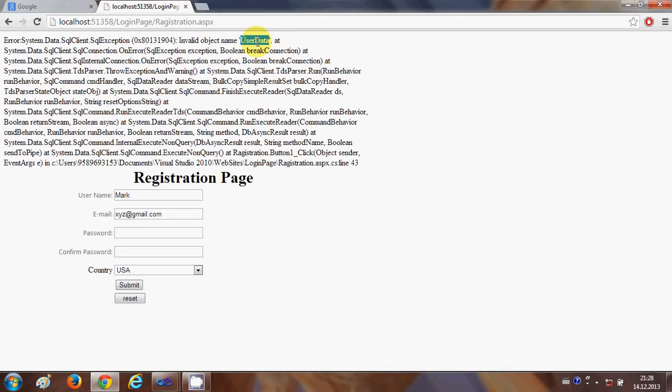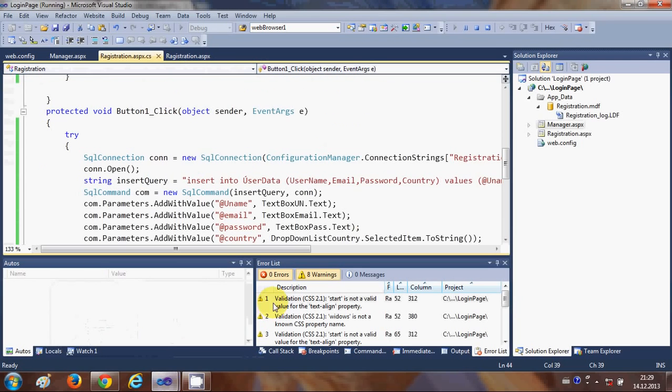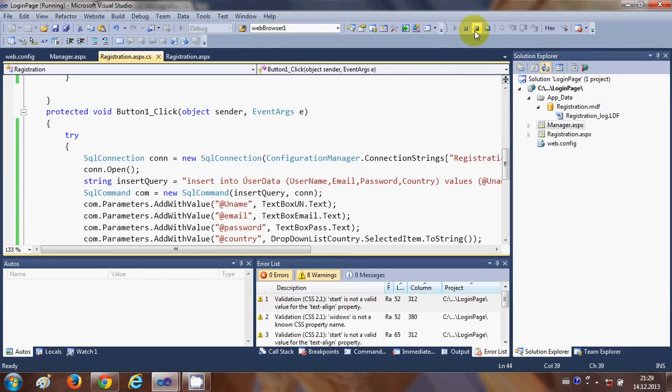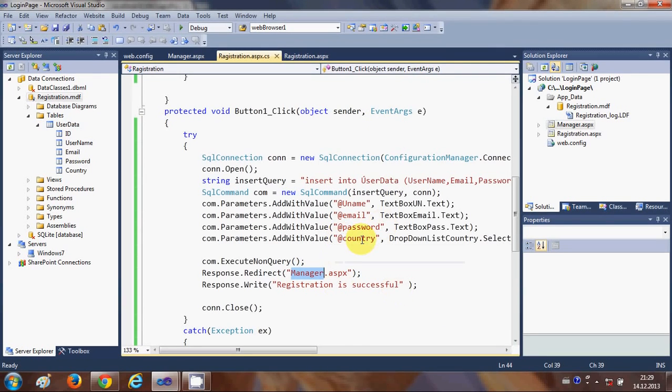and it's showing me some errors. It's showing me invalid object name user data. So by seeing this I should know that something is wrong with this or near this user data. So I will go here once again.